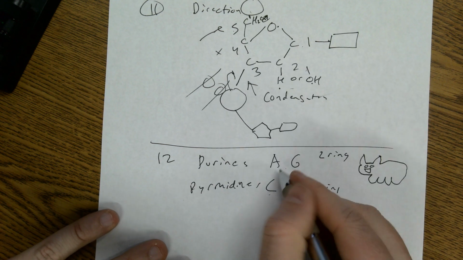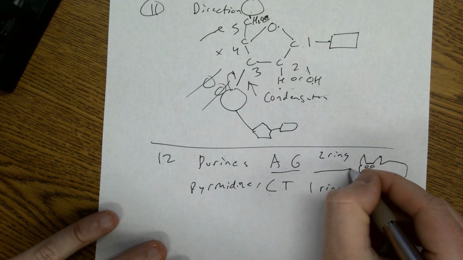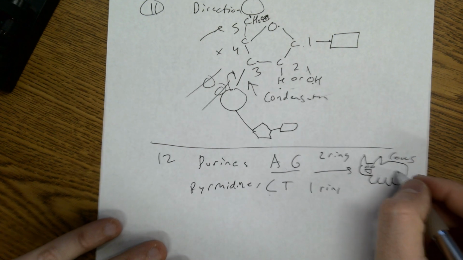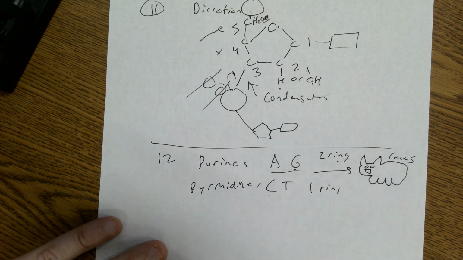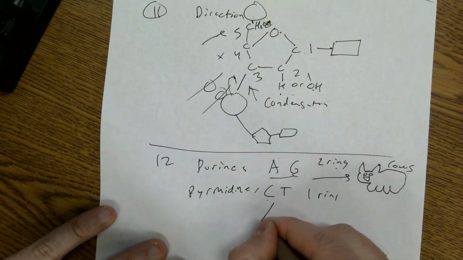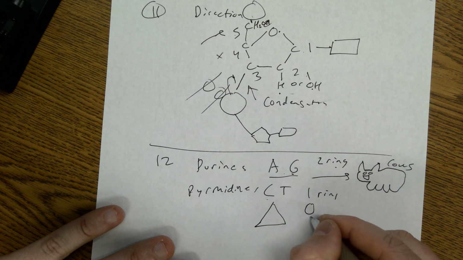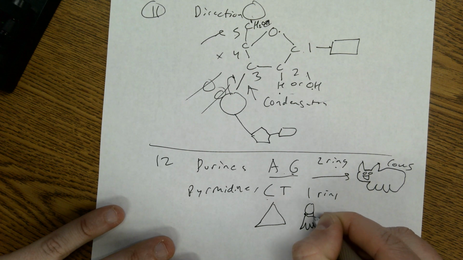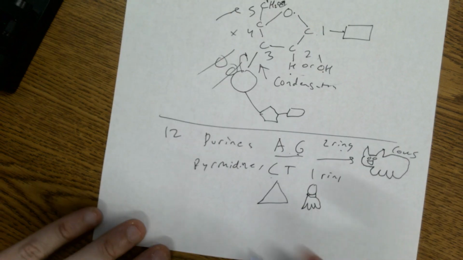So remember, when we think of A and G, we think of ag or agriculture. That, of course, makes us think of cows. And so our purines make pure milk, ag, and then cows have 2 horns. That's how you can remember purines. Pyrimidines are our cats. Cats live in the pyramids of ancient Egypt, and they have their collars, and their collar represents the 1 ring. And so that's how we can remember pyrimidines.